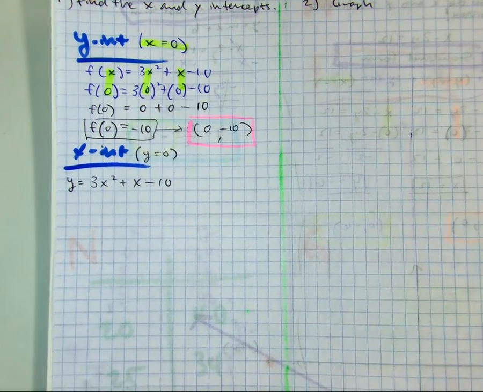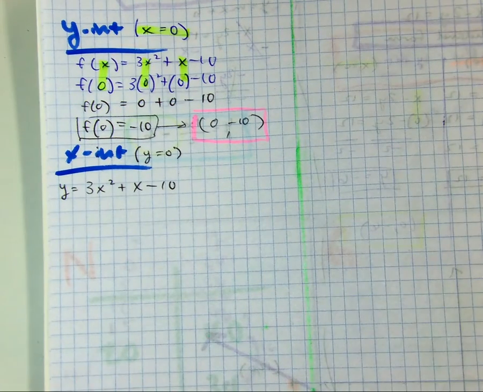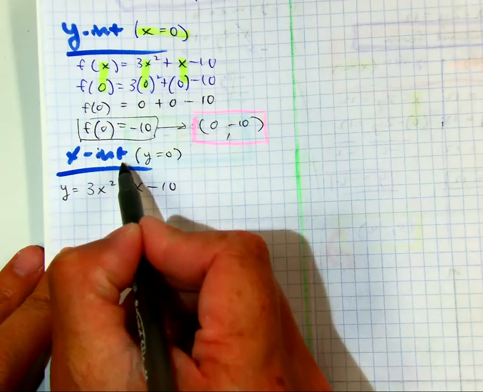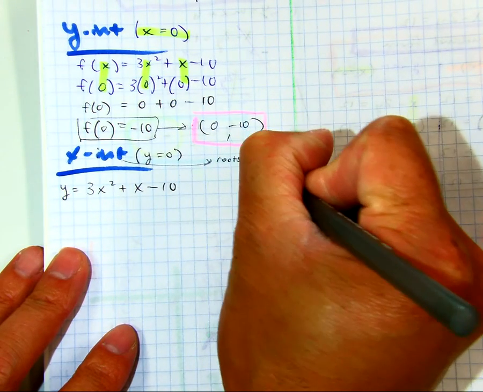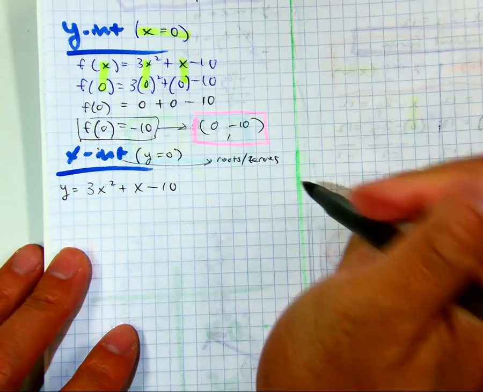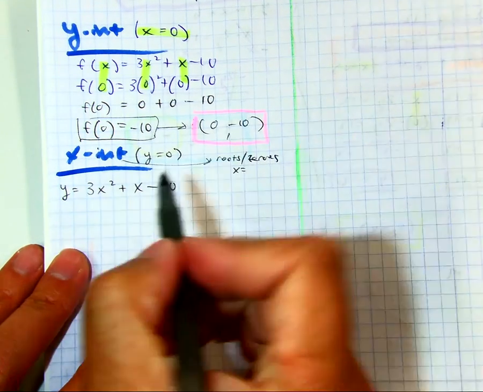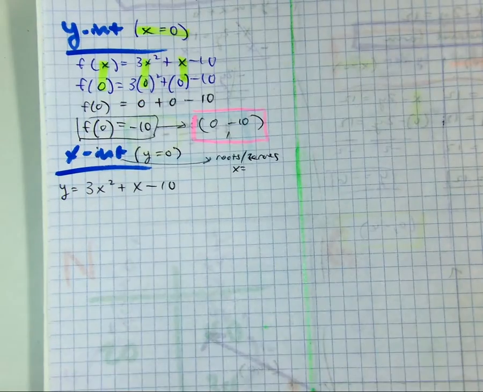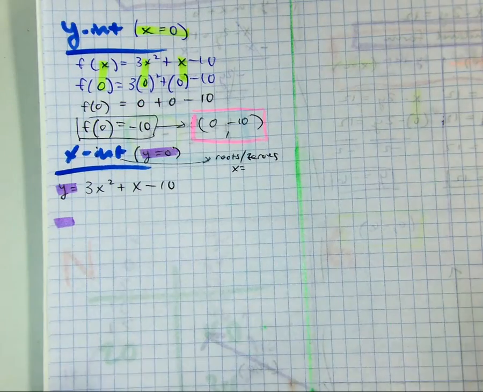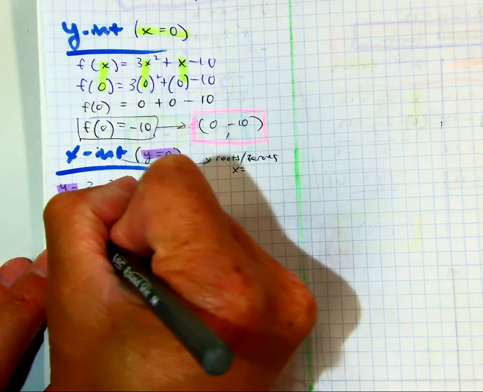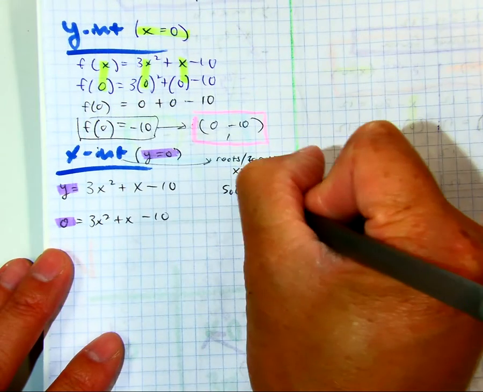All right, what'd you guys do? Finding an x-intercept is the same thing as finding its roots or zeros. Or in super easy layman terms, x is equal to what? Well, we're going to make the y equal to 0. But essentially what you're doing there is you're solving for x. The question is, how do you do that with quadratics? So how do you solve quadratics?